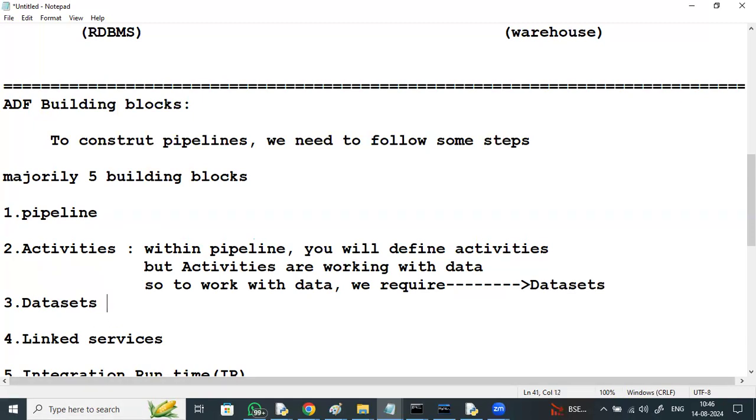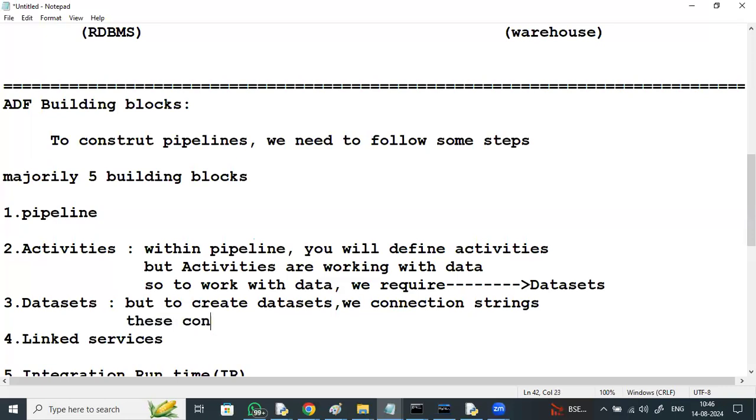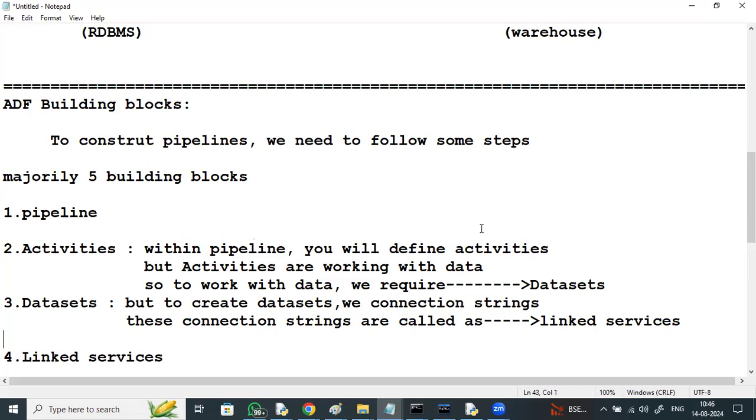So here talking about these data sets. To create data sets, we require connection strings. These connection strings are called linked services. So next, what are linked services?